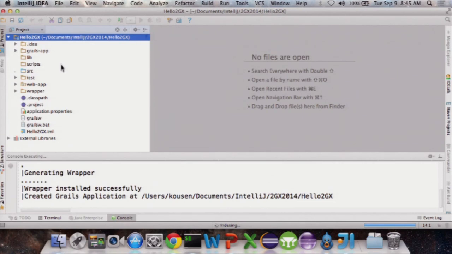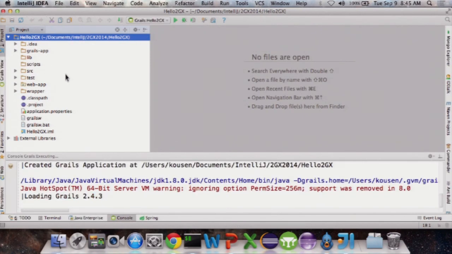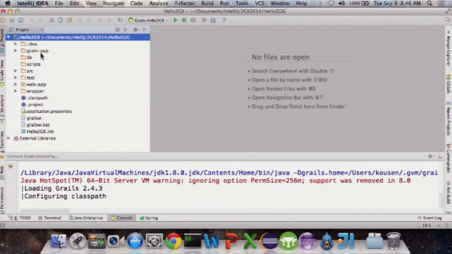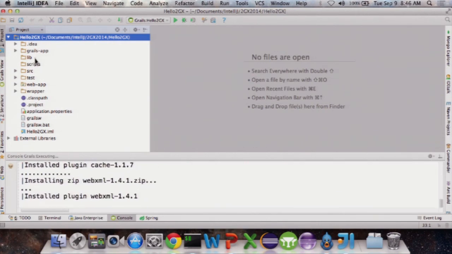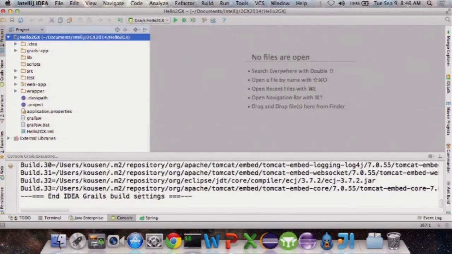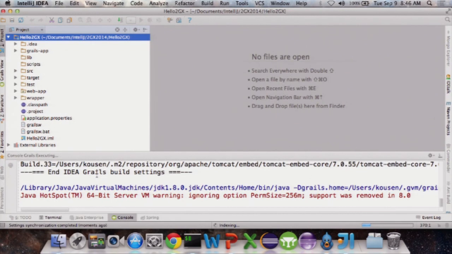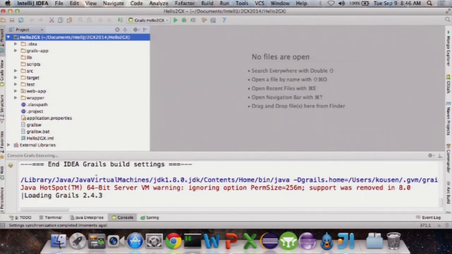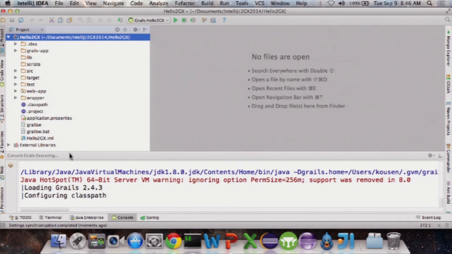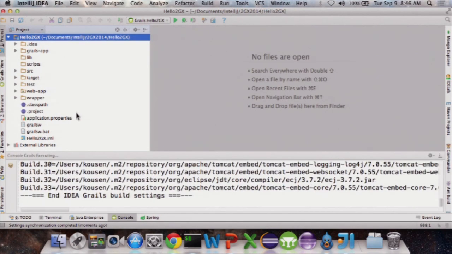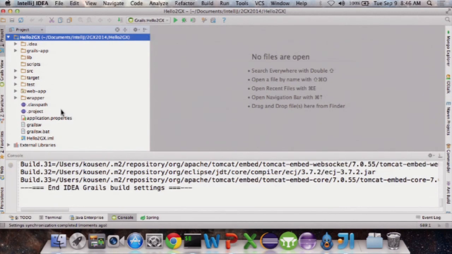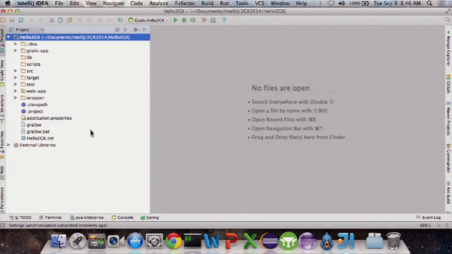Environment set to development, and now it's running the application, and it's generating all these subfolders here, as you see. So there is a Grails app folder underneath it, and lib, and now it's grabbing various zip files and building the jar file, and I think we're just about done. I'm waiting for it to stop saying executing down here. And it's finishing the build in a moment. Okay, now it says console, so I can move that out.